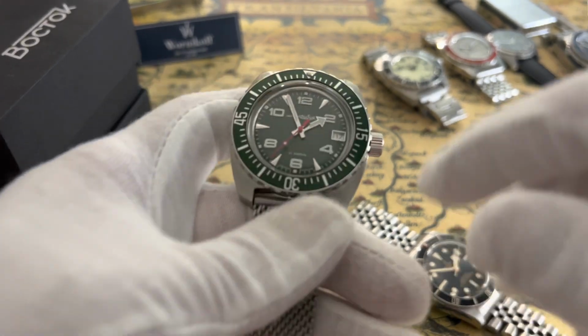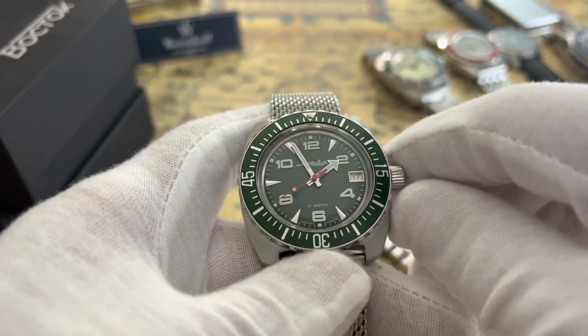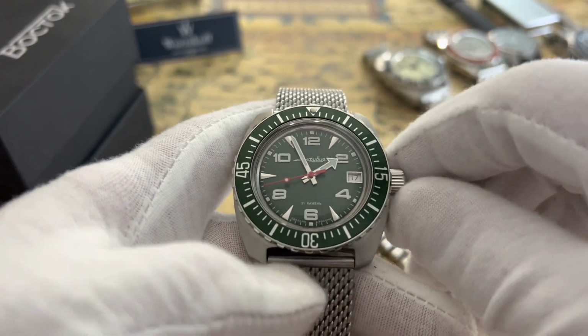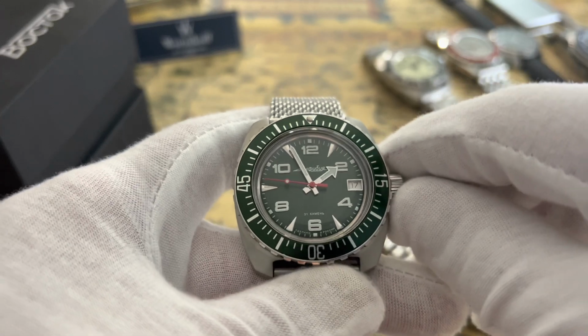But for now, this is it with the Vostok Hulk. Beautiful watch, a little quirky, a little thick, but definitely unique.